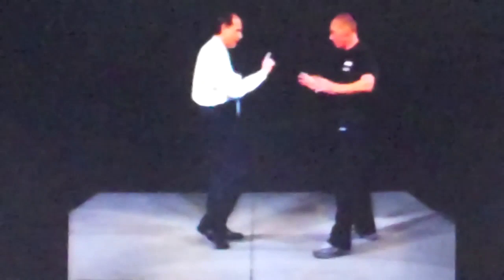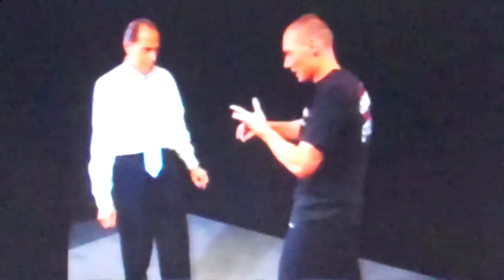Basic principles of self-defense tell us that first we need to address the immediate danger. Then we need to counterattack, and then we need to get away safely. So: address the immediate danger, counterattack in order to stop subsequent danger, and get away safely.